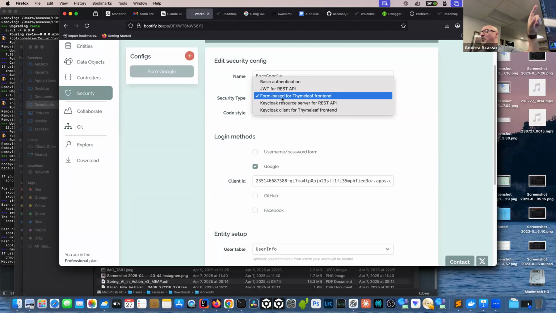Actually, one of the cool things that integrates with the Docker setup is you can even run a Keycloak resource server. That's a full OIDC solution that is open source. So if you're not leveraging a Google or corporate solution, you can have a server running in no time.